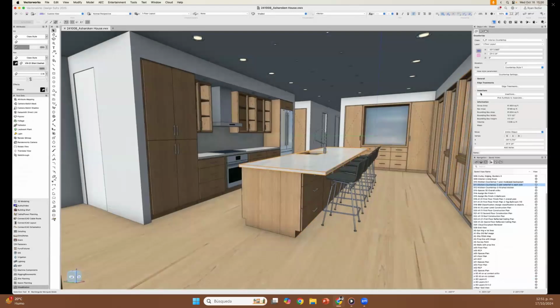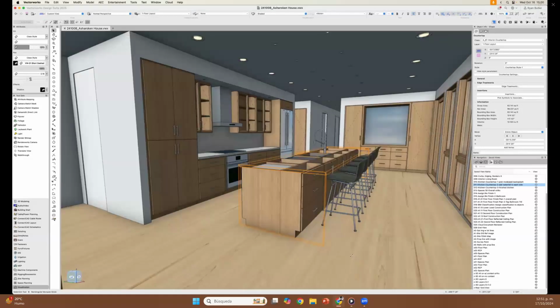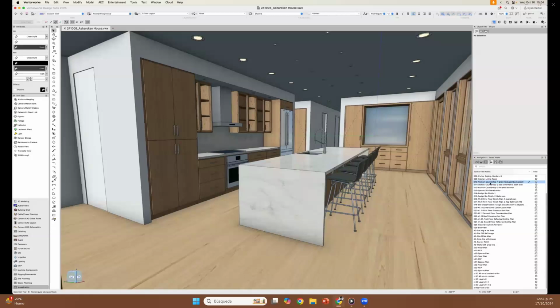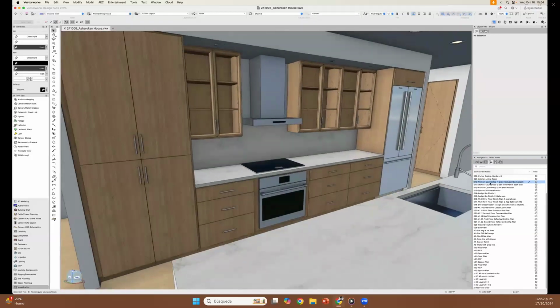In the next session, I'll walk you through more interiors related tools, like the countertop tool and the cabinet tool. We'll go over how to create cabinets and save them as styled objects, as well as countertops, and discuss the design capabilities with each.